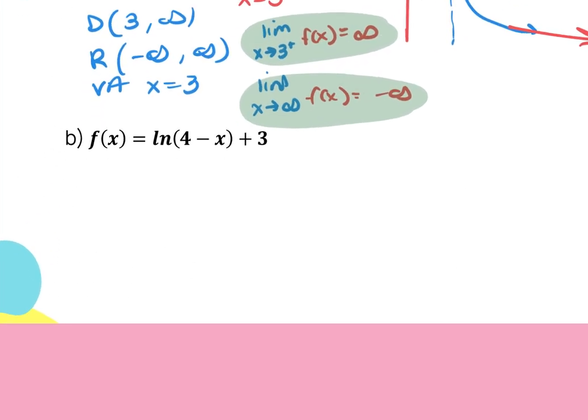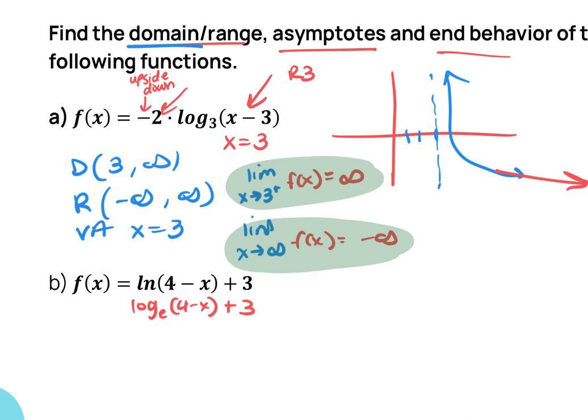Now this says ln, but ln is a log. It's just log base e. So log base e is pretty much the same thing as log base 3, because e is like 2.7. It is Euler's number, okay? Do you need to know that for anything other than the overall shape? No. Do we need to know the base to find the vertical asymptotes and stuff? Nope.